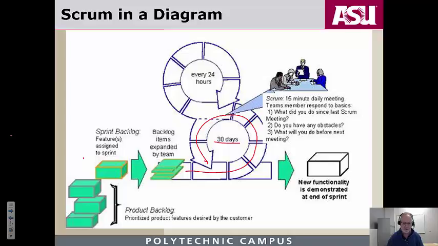I've seen sprints as short as a week. I've seen kind of a norm of 2 weeks. But really, it's a time box of short duration, 30 days or less, I would say, but beyond that, there's no dogmatic approach to it. So when we refer to a sprint, we're referring to Agile Scrum's flavor of an iteration.